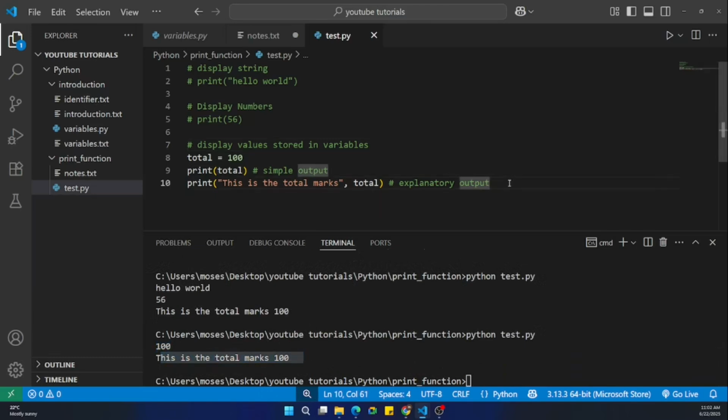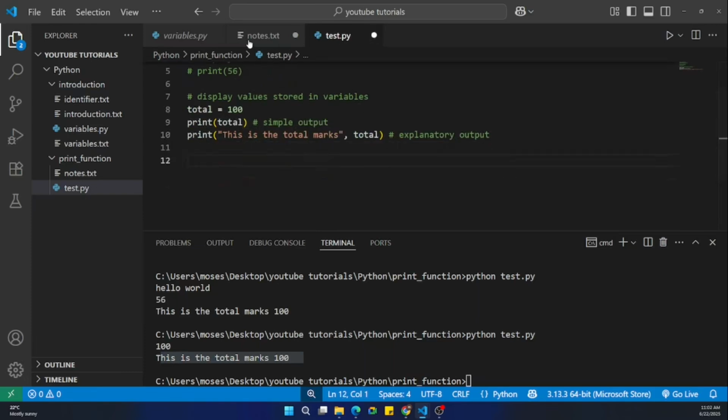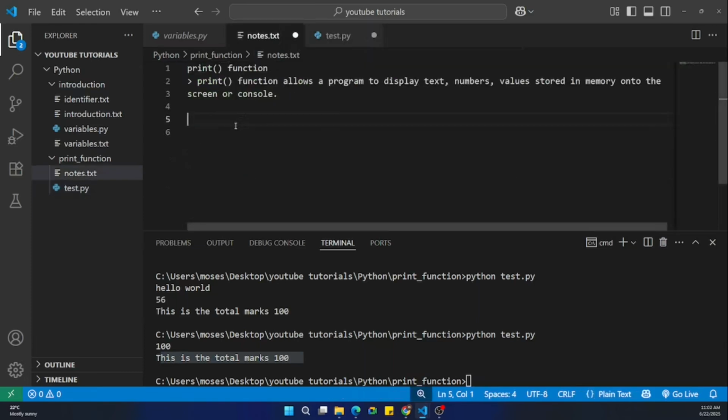Now, let's come and talk about other ways of displaying. So this now brings us to what we call string formatters. First one we have is called f-string substitution.